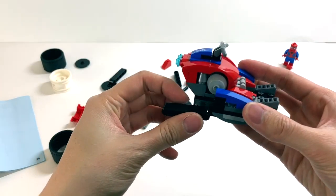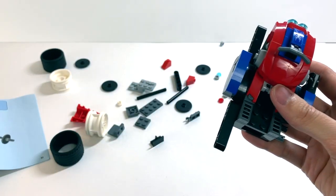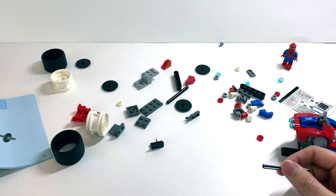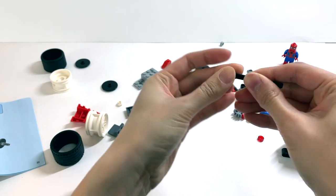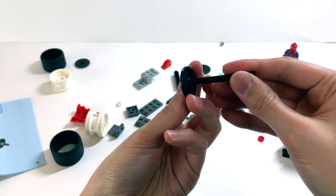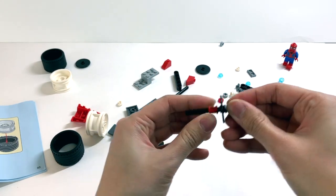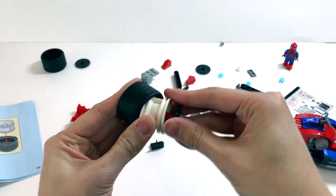Some techniques. So now we're gonna put some Technic pieces on there, and I'm assuming this will be the axle of the vehicle. So we have that, we have a little stutterino, sliding it all the way through, and this bit slides as well for the wheel. Little red axle piece, and one of these puppies, and the tire goes on here.